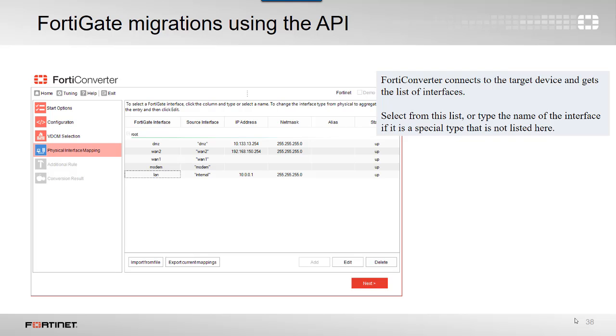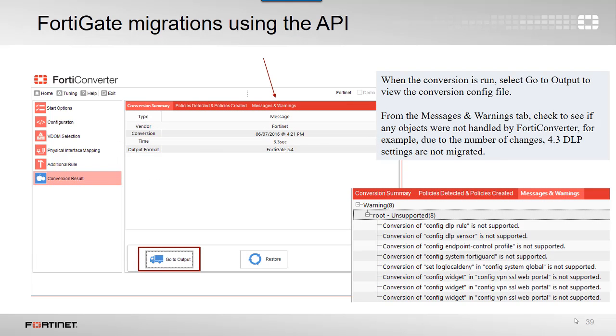Now, this list of interfaces, where I've got my source interface and the FortiGate interface, that I'm presented with comes from the FortiGate. It's being queried for what interfaces are available. If for whatever reason an interface that you had wasn't shown there, you can still type it. It's still a name-to-name mapping, so you can type the interface name if you wish.